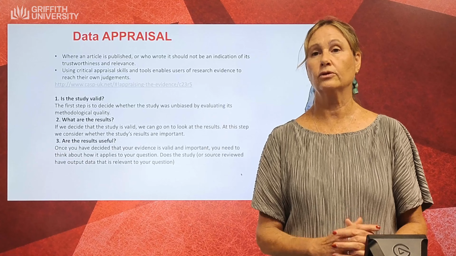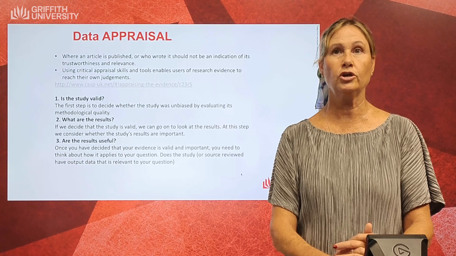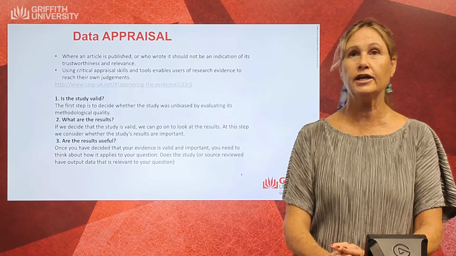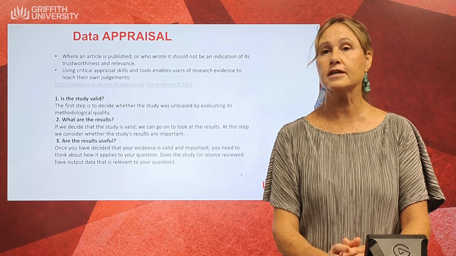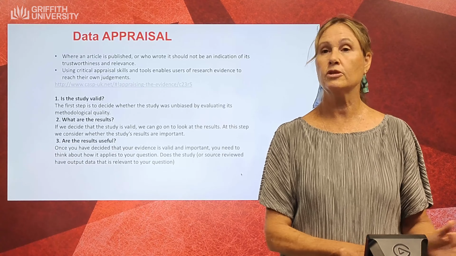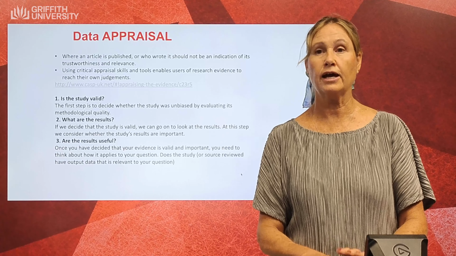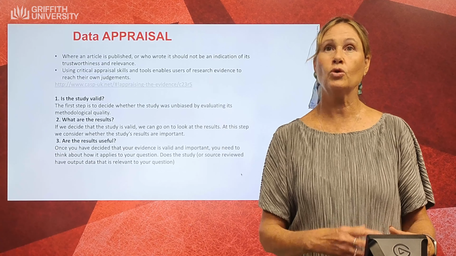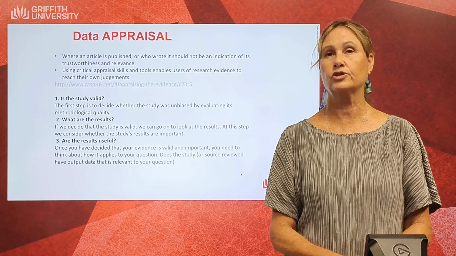Data appraisal. Now, this is where you've got to remember back to that early research that you might have done in second year, which could be a long time ago or just a short time ago. But you need to think about this article, where it's published, who the authors are, is it trustworthy, relevance, how many, what was their method, what was their sample size. These are all aspects of critique.